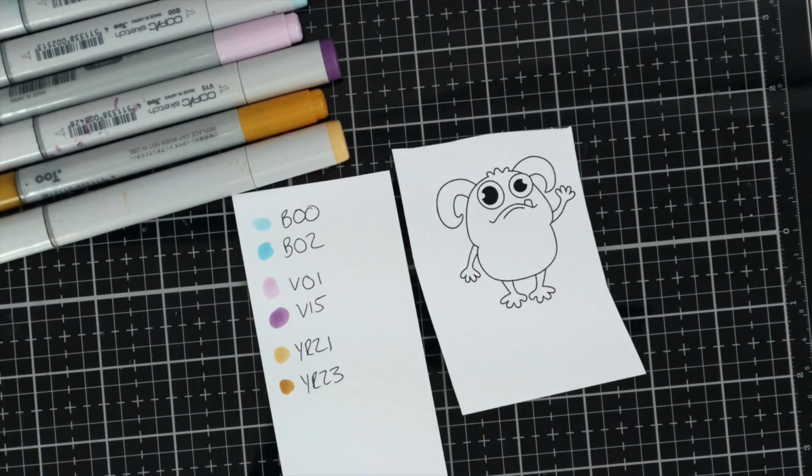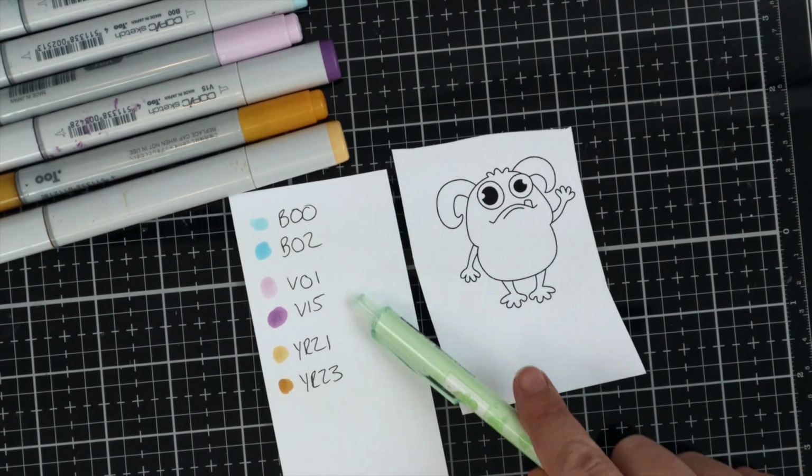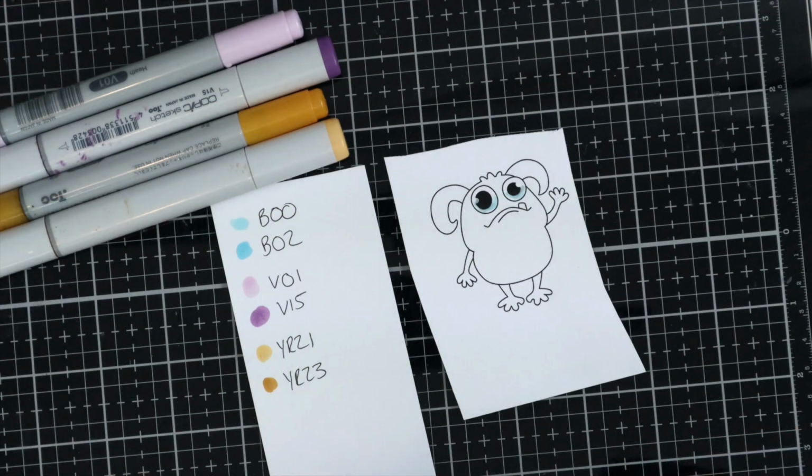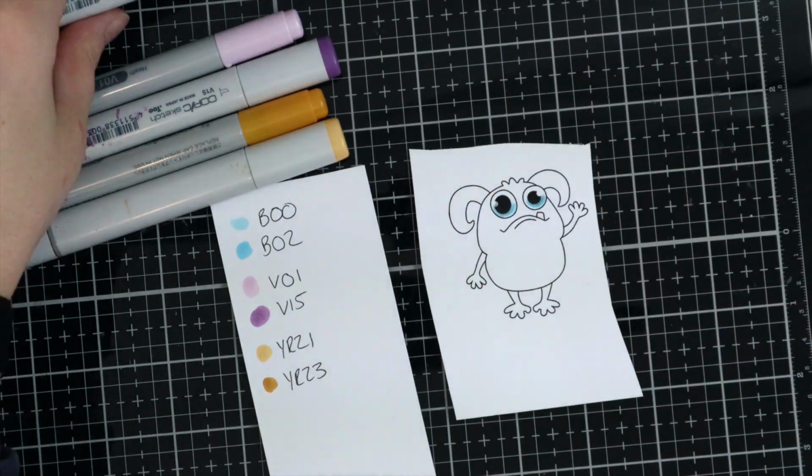So I have the 3 monsters. I've got all the Copics listed next to each monster. I'm going to pop on some music and I hope you enjoy the colouring.